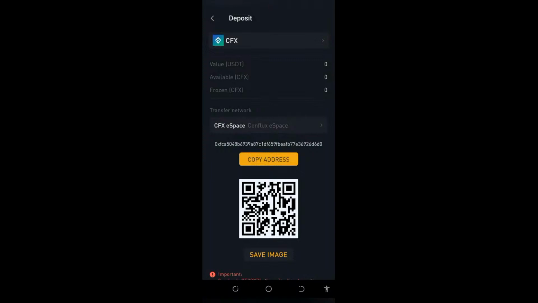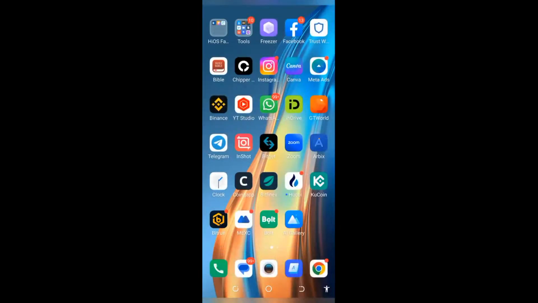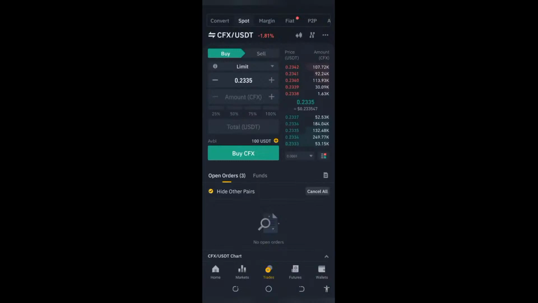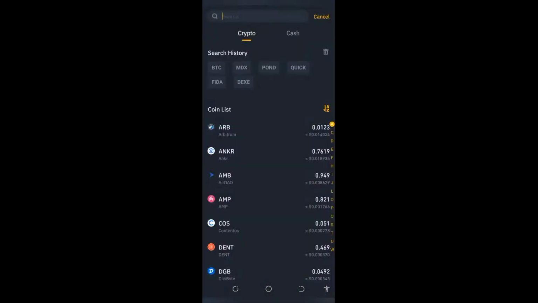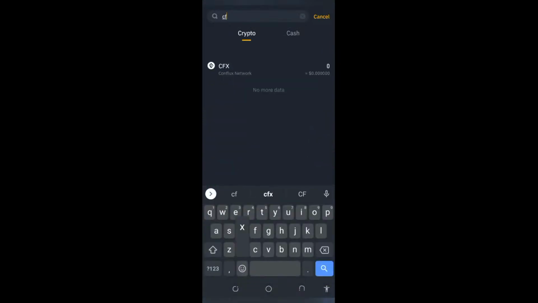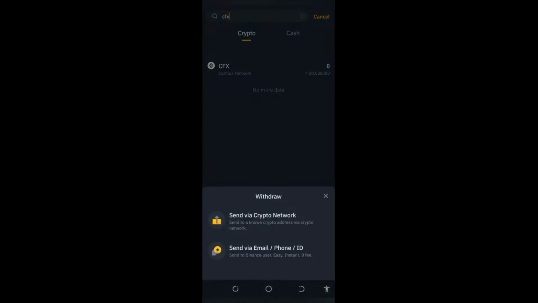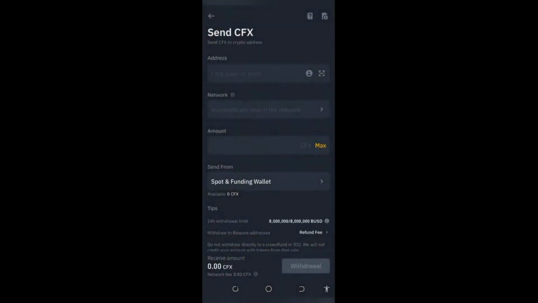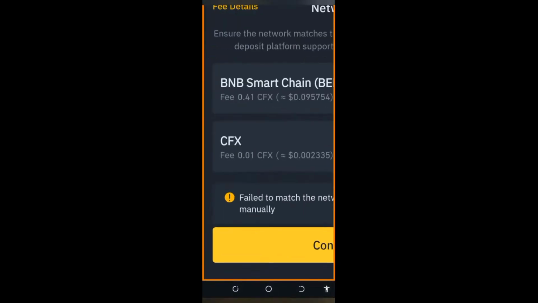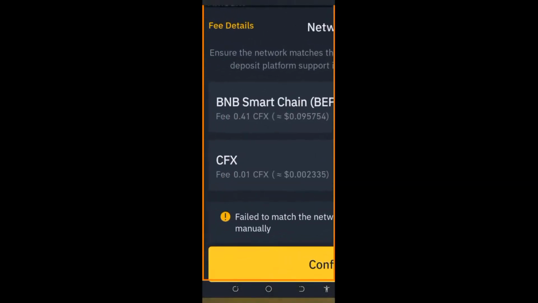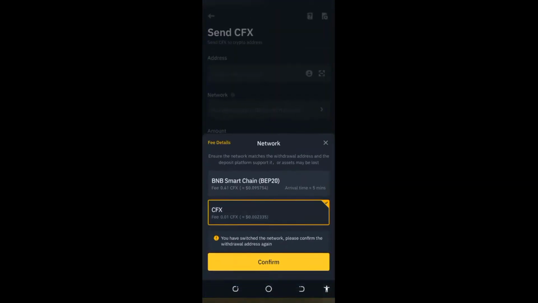I'm going to do a little test to be sure because I'm not even sure which one. I'm just copying this address, right? Well, but before I copy it, let me go and check. Now, what we saw here was Conflux eSpace, right? Okay, so for us to withdraw this, if we have to withdraw it, let's just look for Conflux, CFX. All right, Conflux network. So what is it to withdraw it? Let's check it out. We have BEP20 and we have CFX. Does it say Conflux eSpace? I'm not seeing eSpace, but I'm seeing CFX. So let's click on CFX.